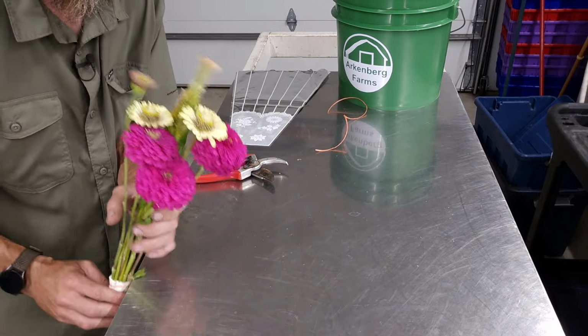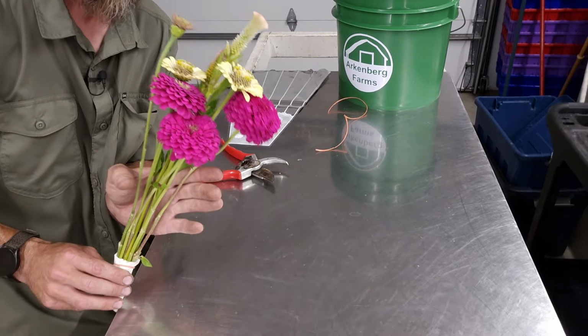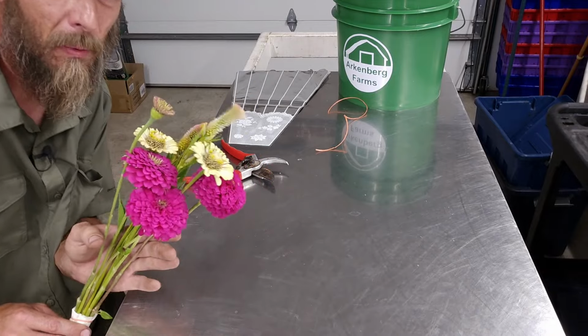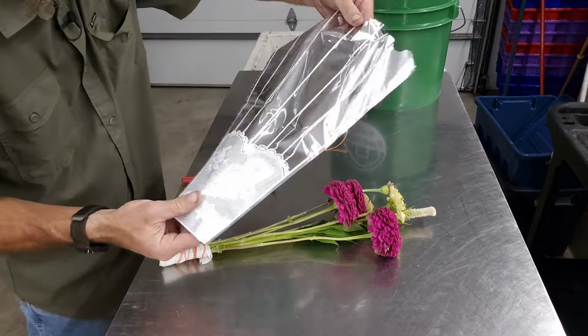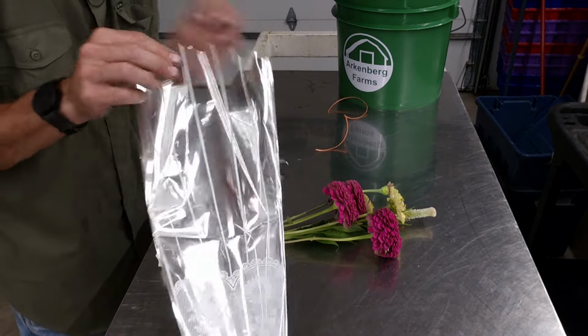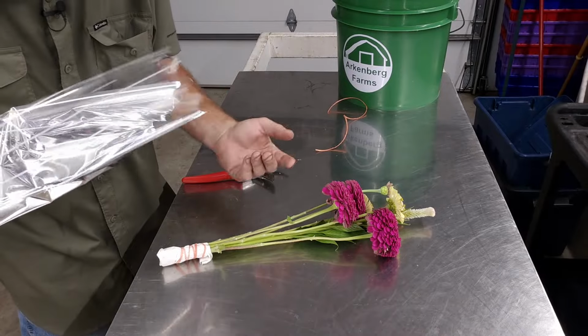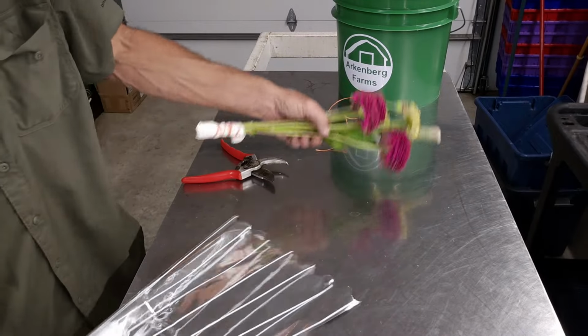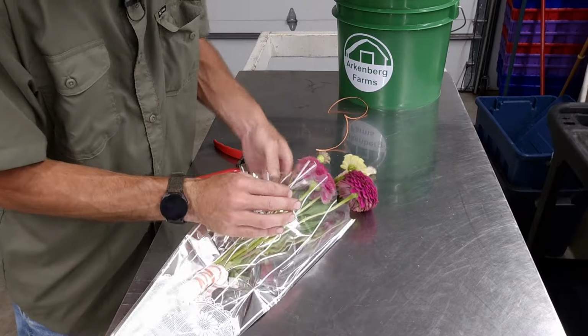Like I said, they aren't anything super fancy, super special, super big, but they are, for the price point of our market, what people want. Final part is, we use these super awesome, super cheap sleeves because in our market, people want to buy the same thing they get at the grocery store, which comes in something like this, but higher quality. So we have to keep it familiar with what they're used to purchasing.